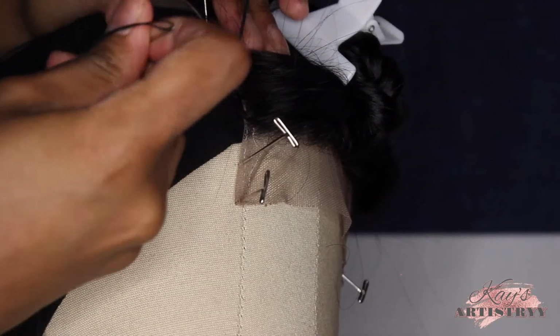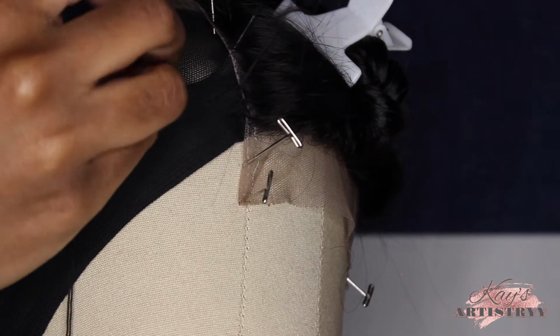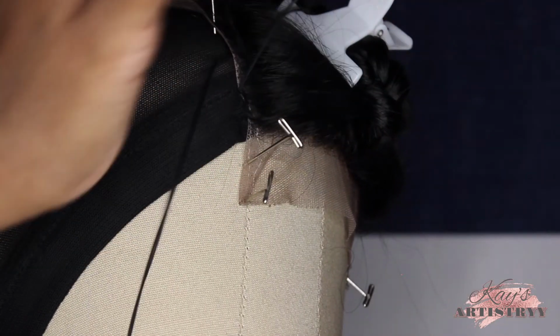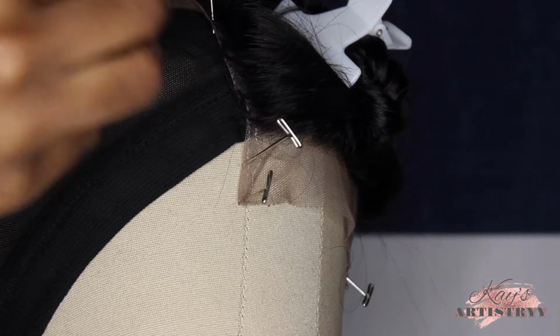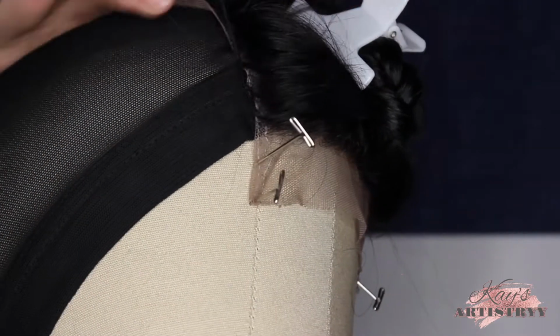So now I'm just showing you guys a close-up. Again, I'm just going through the mesh dome cap. There's a little band on the side of the closure, going through that, and then I'm going to wrap the thread around the needle once, and I'm going to pull through, and I'm going to continue doing that until I get all around the closure.